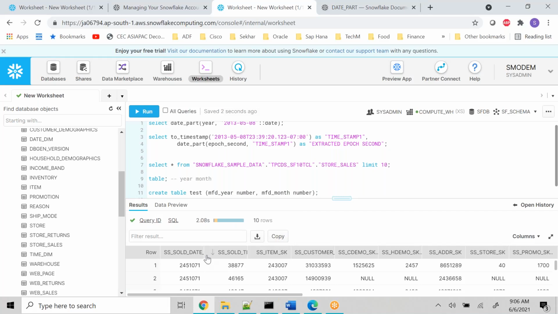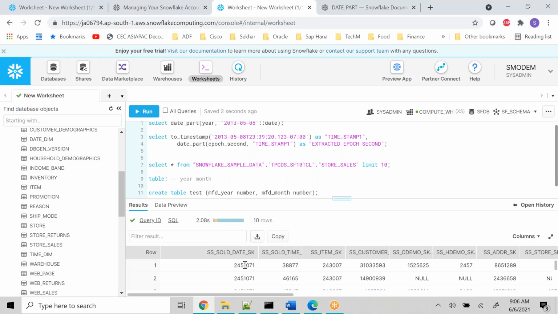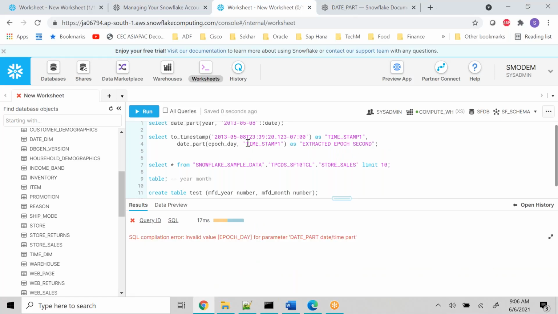If you see the date part here, the time SK is a number. If you look at the date, ss sold date SK, this is a number. So why is it a number? Date should not be a number, right? This is the epoch format, where they calculate the number of days from 1970. If you say, I forgot the syntax. This is epoch seconds.